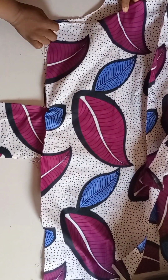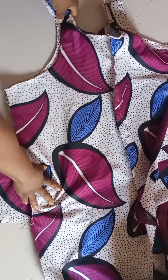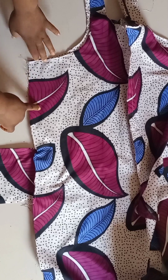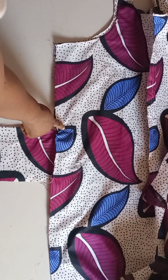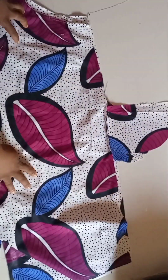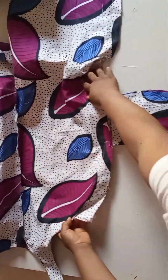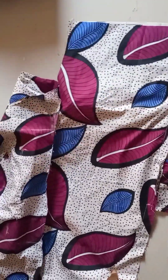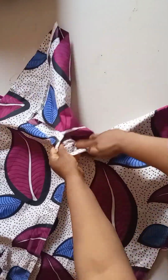So I'm going to sew from the armhole ½ inch down to where the pocket is. As you can see, the way I'm showing you, that's how I'm going to sew it down to the pocket, and then I'll curve it down to the full length. Watch how that's how I'm going to sew it. So I've sewed ½ inch down, and the other side too.